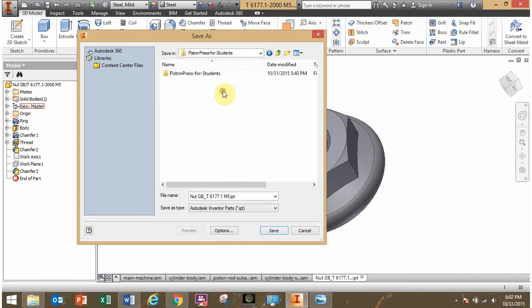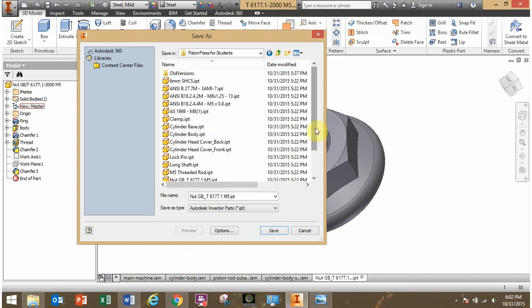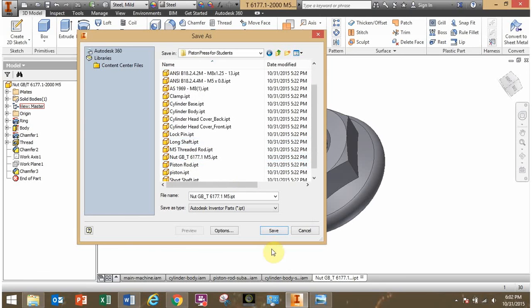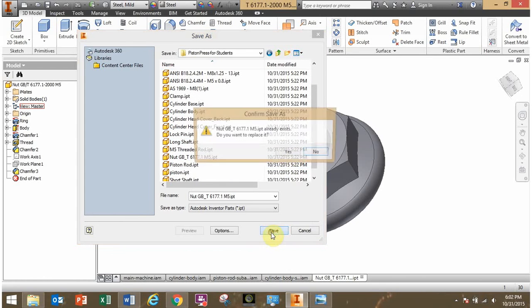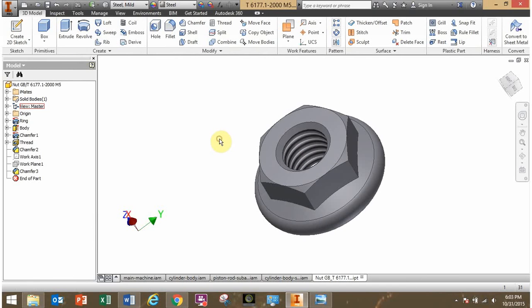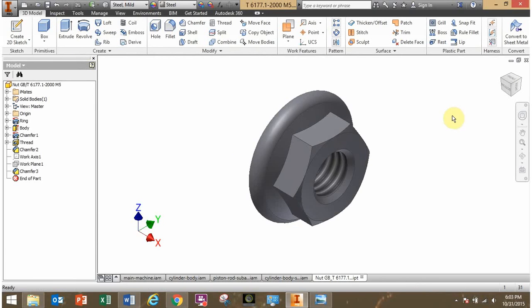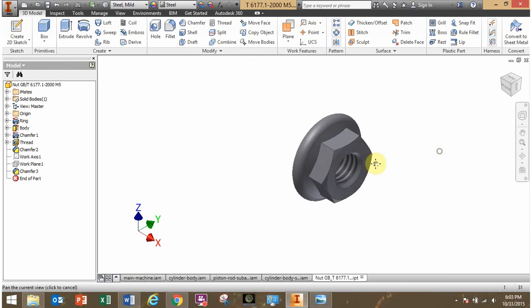Long ways here, piston press for students. There we are. So let's come save it here, okay? So I'll click save there. Do you want to... well, I've already got one in here. Okay, yeah, sure. Let's replace it. Okay. So there it is.